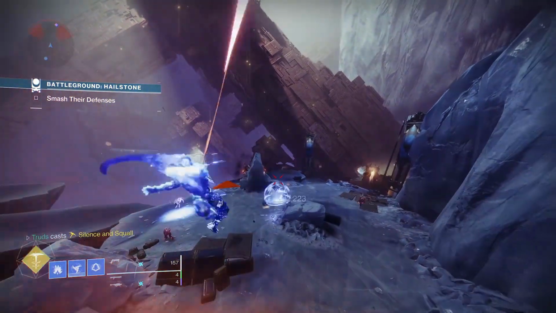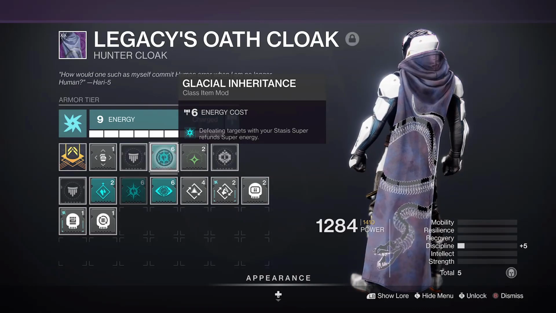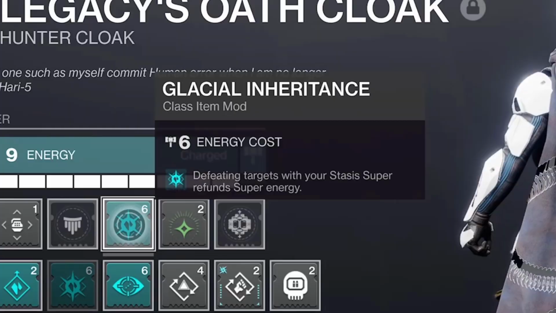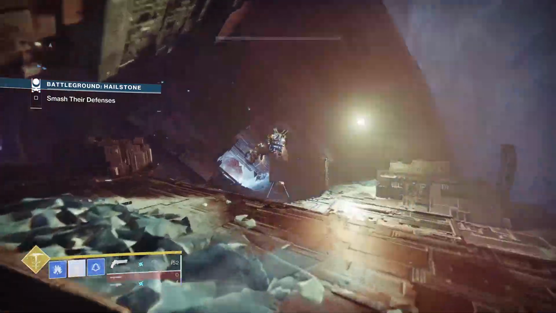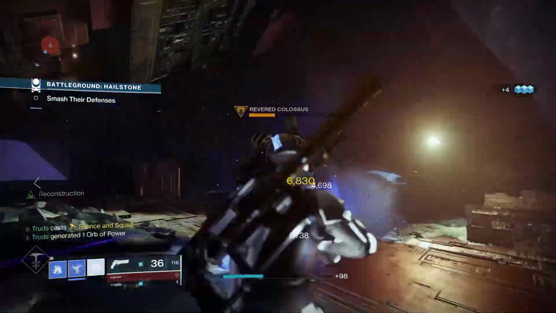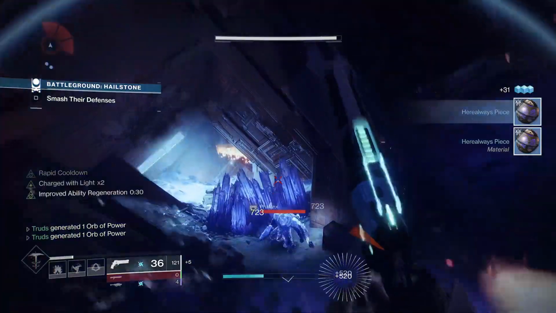The final mod here though is from the seasonal artifact, and it is absolutely god tier as far as Stasis mods go. Glacial Inheritance is a class item mod, and it's rather expensive to use, but the fact that it grants super energy when defeating targets with your Stasis super is definitely worth it. You need to get at least a handful of kills with your super, and when the super ends, you'll get a huge chunk of your super back instantly. It's like Shards of Galanor before they got nerfed, but in Stasis form.